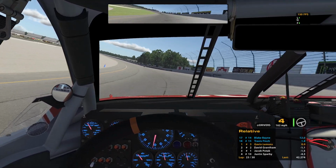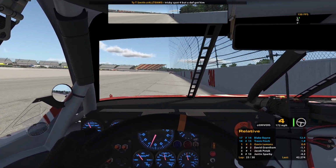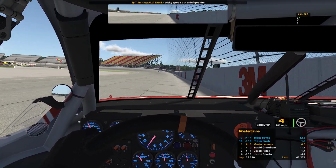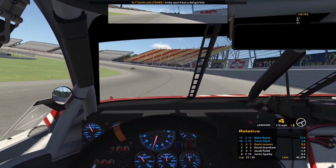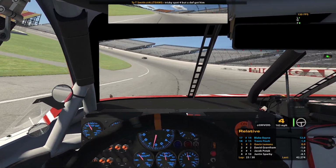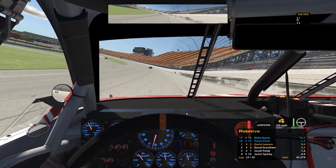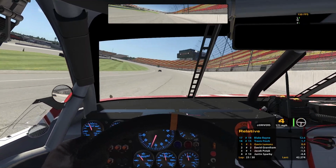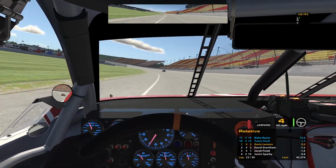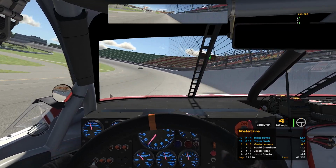But we might be able to hold him off if he goes to our inside. If the 1 was that desperate to get to our outside, then maybe the outside is just going to be way, way better. And we'll be able to hold him off that way. I don't know. But he might be able to just pass us on the outside if he doesn't hit the wall like the 1 car did. Oh, we got too many laps to go. We need this race to be over next lap. We gained another 10th back on him actually that time.